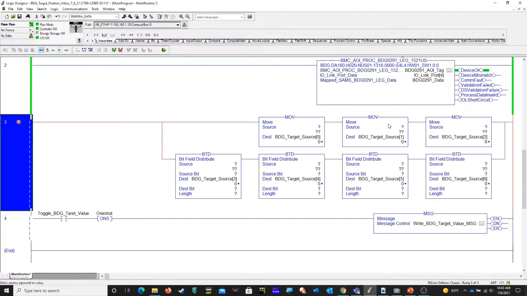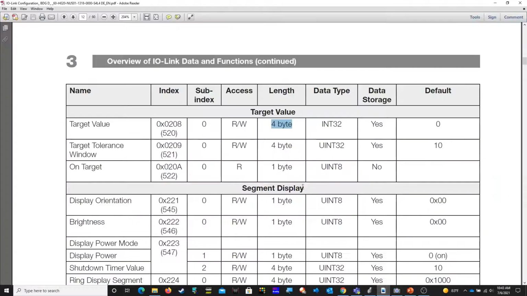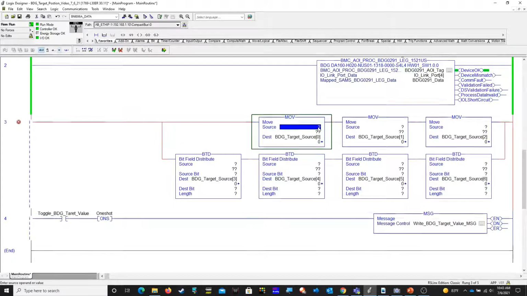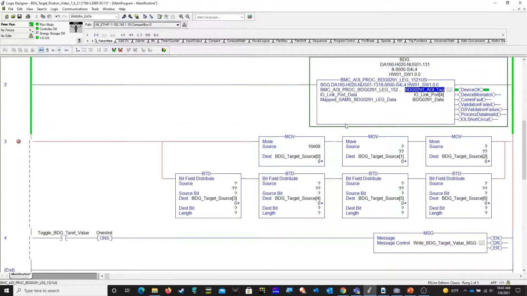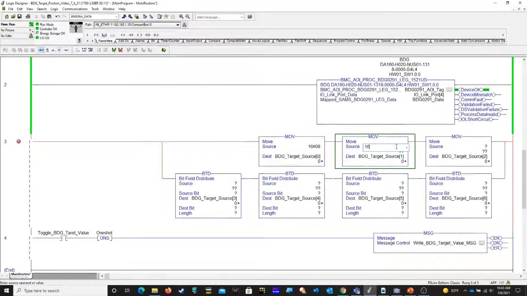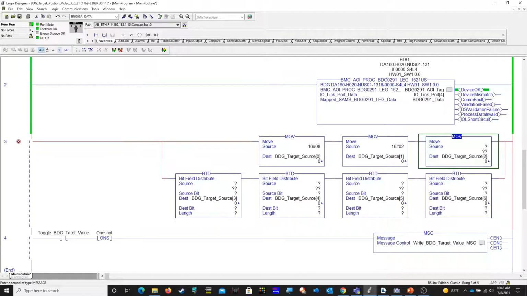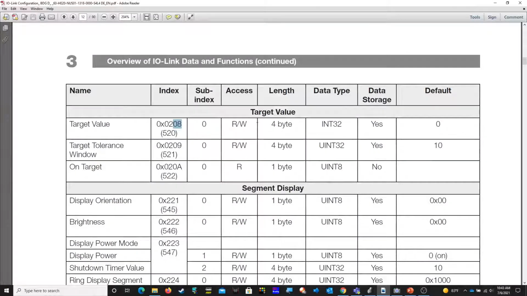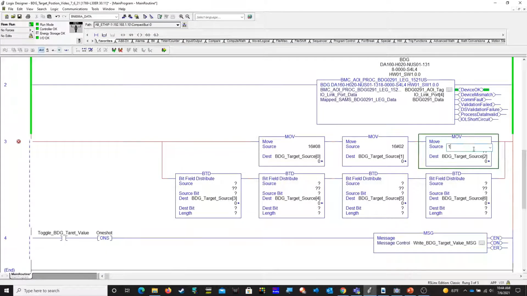So the first 2 bytes that I need to send out in byte 0 and byte 1 is the index value. Again, the low byte is 08, the high byte is 02 in hex. So byte 0 is the low byte. So I'm going to type in 16 pound to denote that my value is in hex. So that's the low byte here, so 16 pound 08. And I'll put in 16 pound 02. That is the high byte. And then the sub index is a 0. So I'll just keep consistent and put everything in hex, so 16 pound 0.